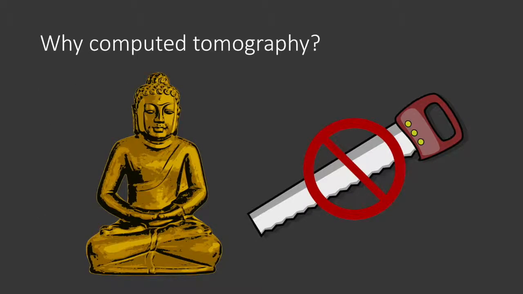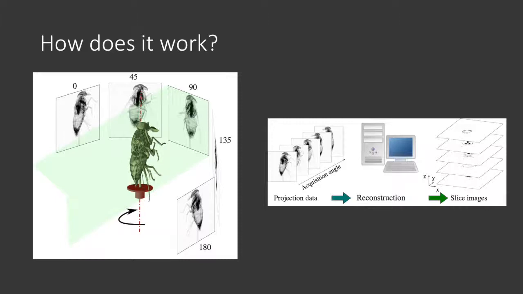The real world is three-dimensional and many questions can only be answered by looking inside an object. Cutting is usually not allowed as it would damage the object, for example this statue. I don't think they would appreciate if we cut it into two pieces. Computed tomography is a method to obtain three-dimensional images of the object and allows you to cut it into pieces in the computer.